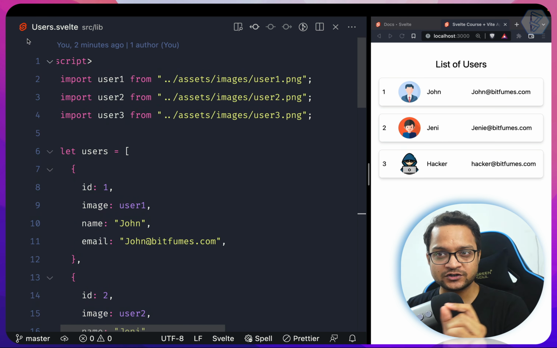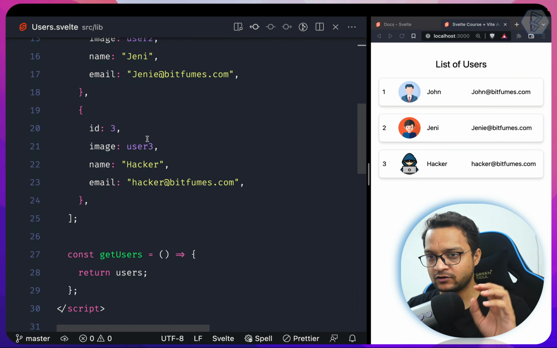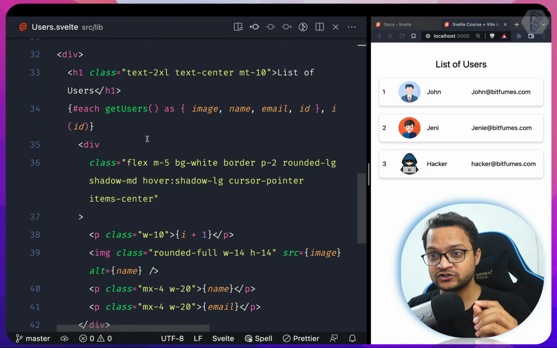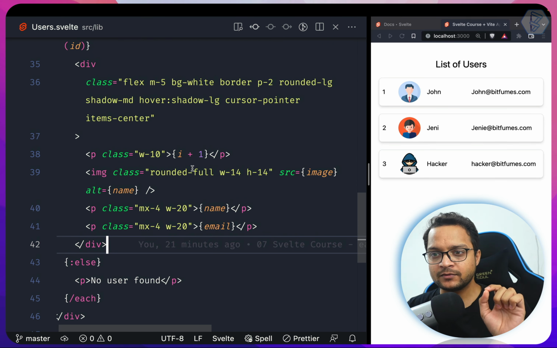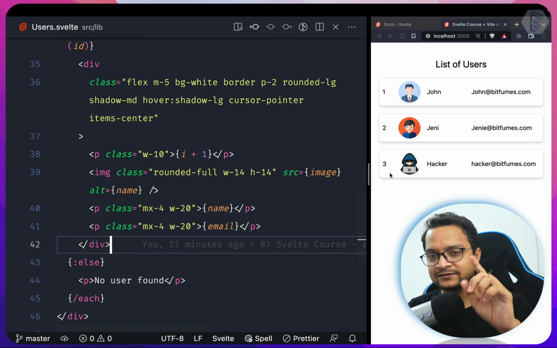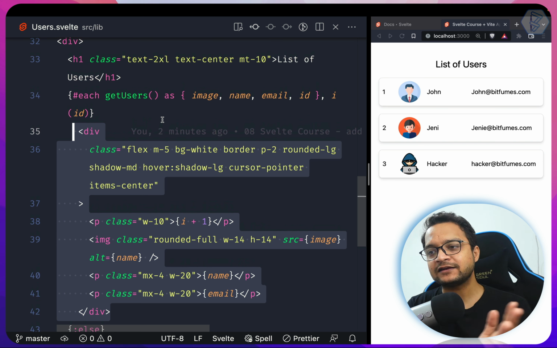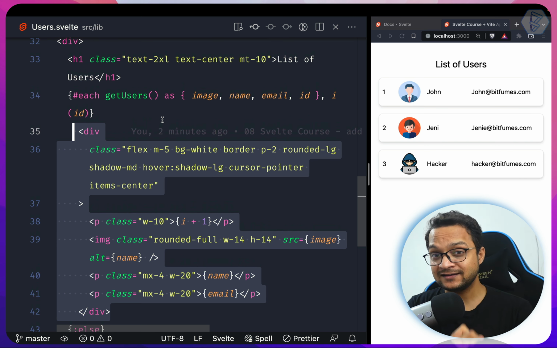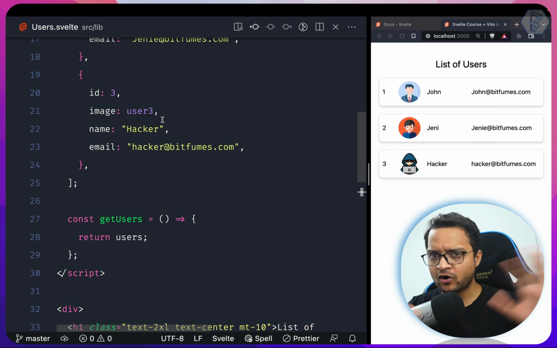This is the users component which is holding all the user information, like all the user details, the object, and we are having all the looping system there. But you know, to show a single user, we have this div which is having all the information about the single user. This component is having all the information about all the user.